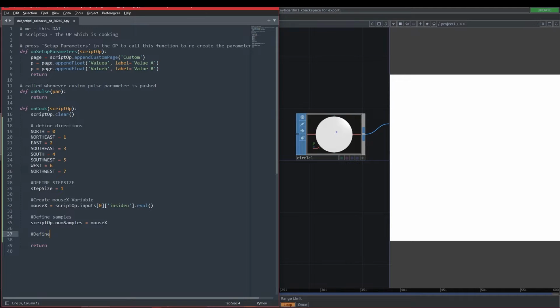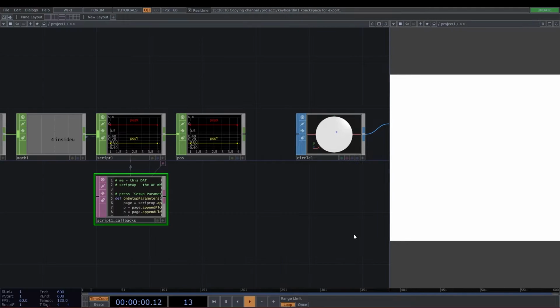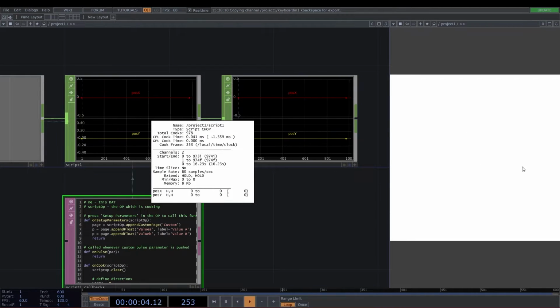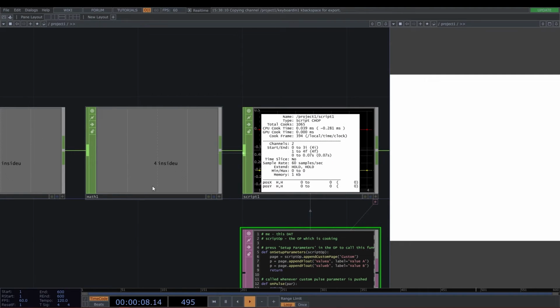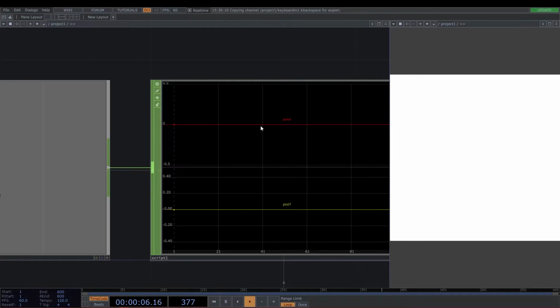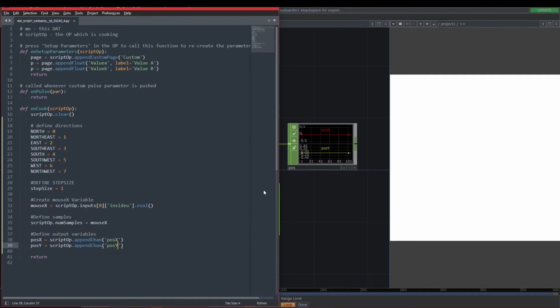So define output variables, and this will be pose X equal to script op dot append chan, and the name of the chan will be pose X. We can copy and paste this here and only change to Y, and then pose Y. So if we save and we go back here, you can see that the amount of samples will change according to this inside u, as you can see here, and we have two output channels that will be pose X and pose Y. Okay, so we're good from here.